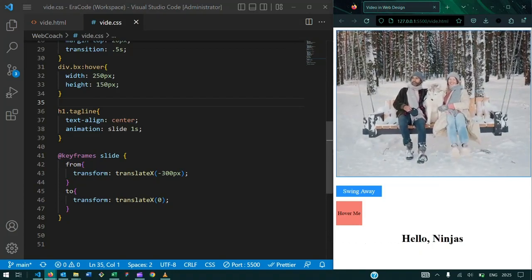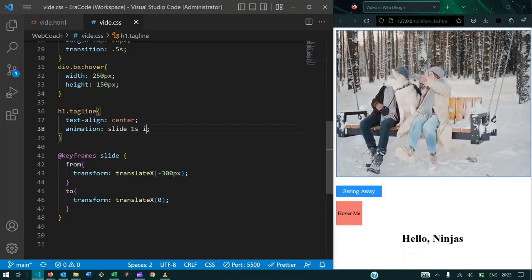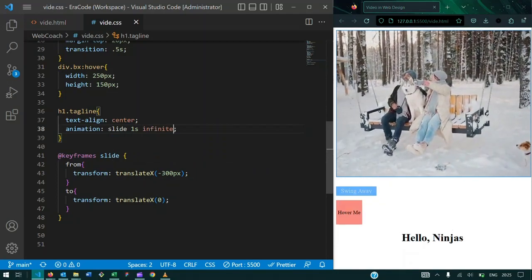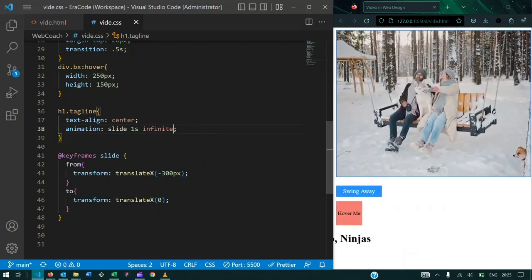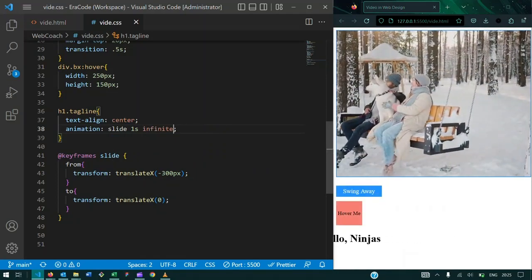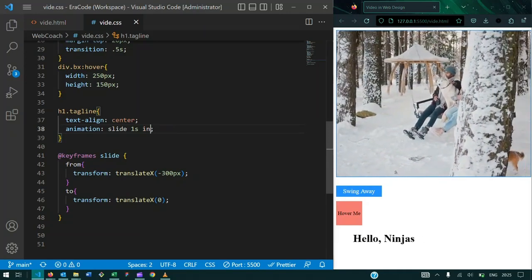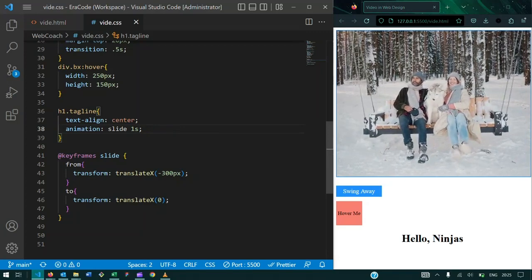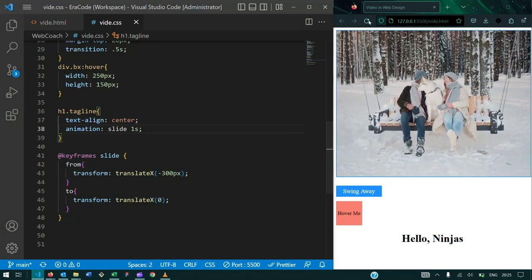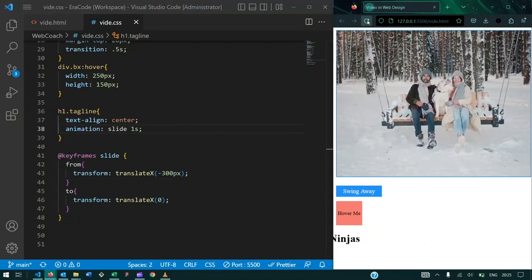That is it. If you want it to animate non-stop, you specify infinite and it just keeps animating. If you remove the infinite, it animates just once. That is when the web page loads.